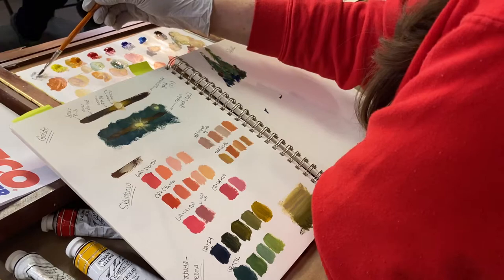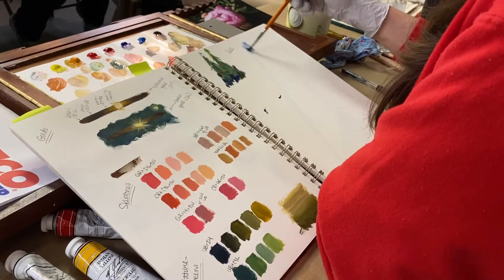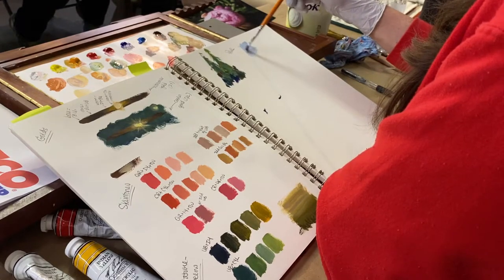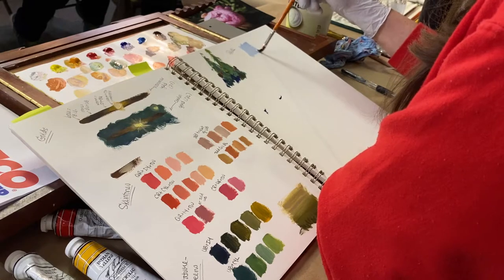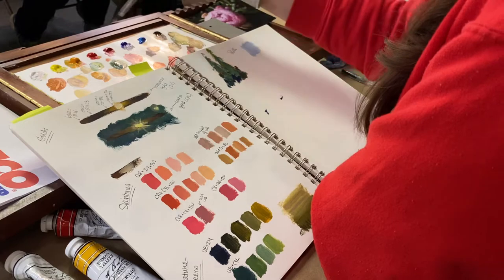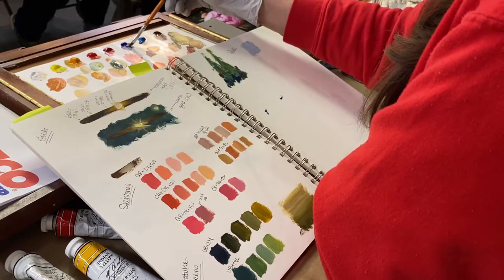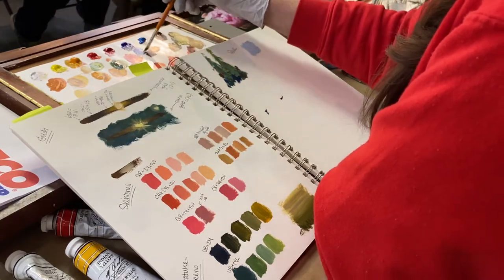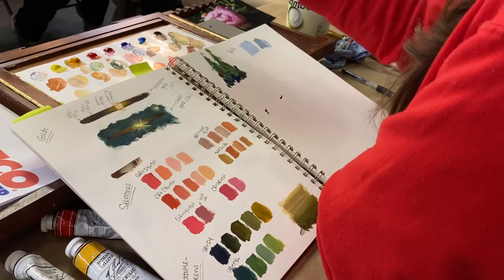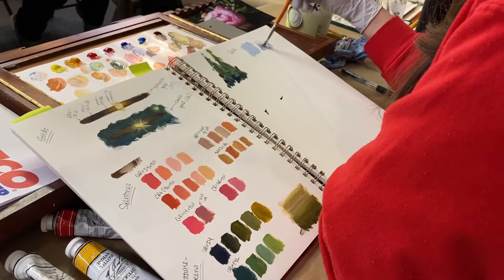Your sky could range anywhere from, I'm just gonna put down some white and a touch of blue, it could range anywhere from being that ultramarine blue and white, which to me is a duller, cooler blue, to being a kind of overcast blue, which is maybe blue and white with a tiny bit of brown mixed in. That's more natural in the Pacific Northwest, where you're gonna get this kind of more dullish look.